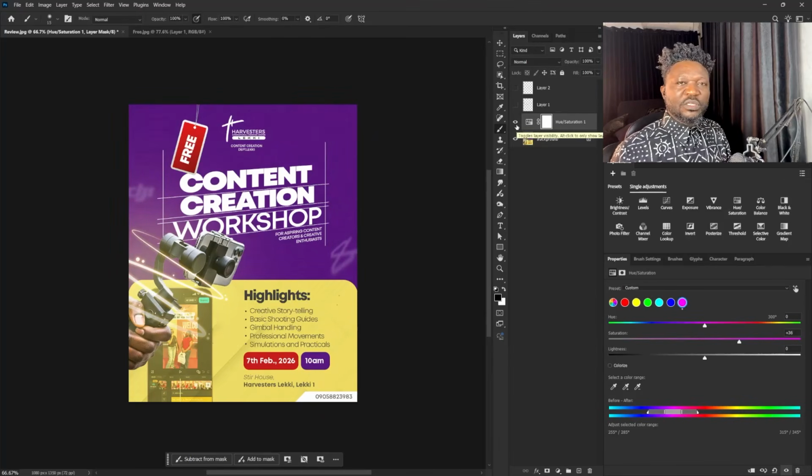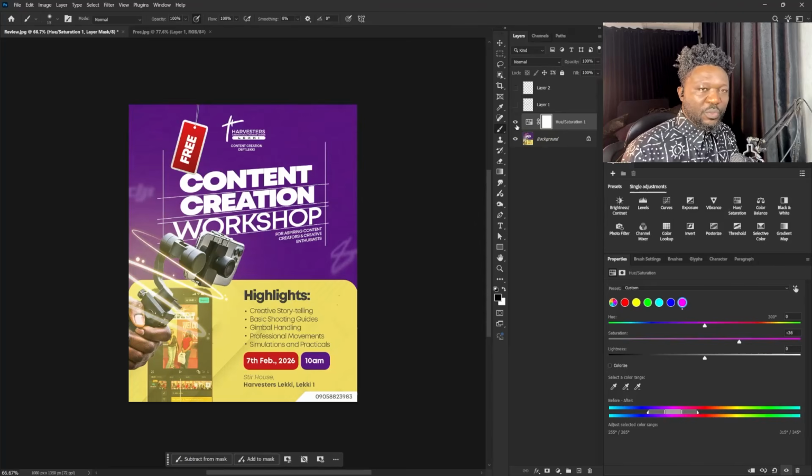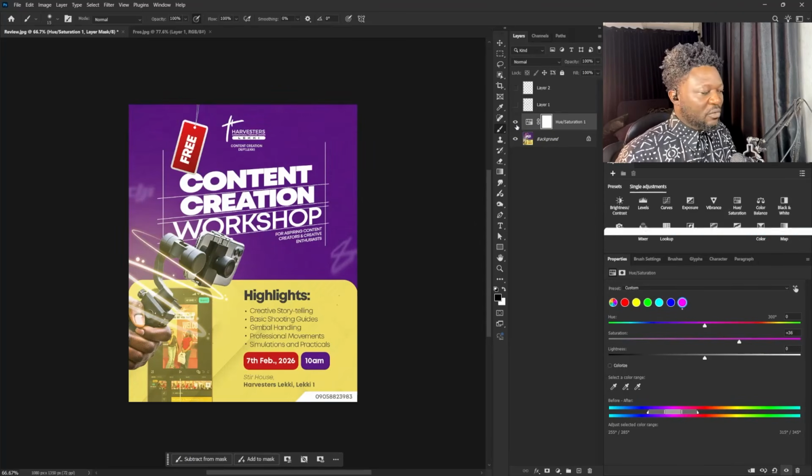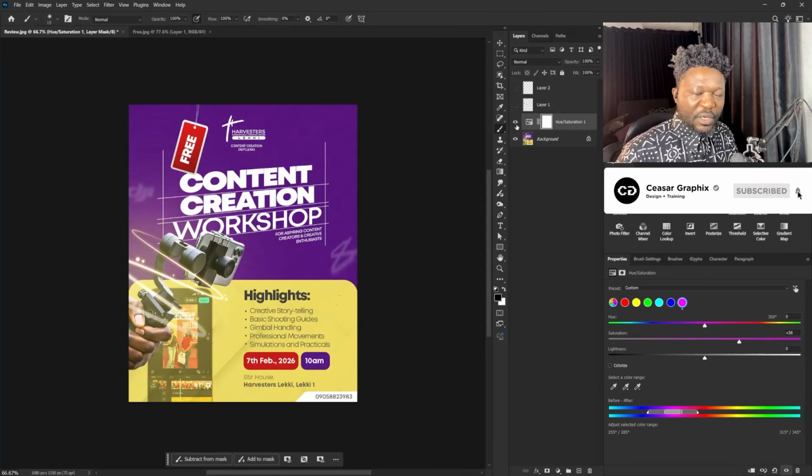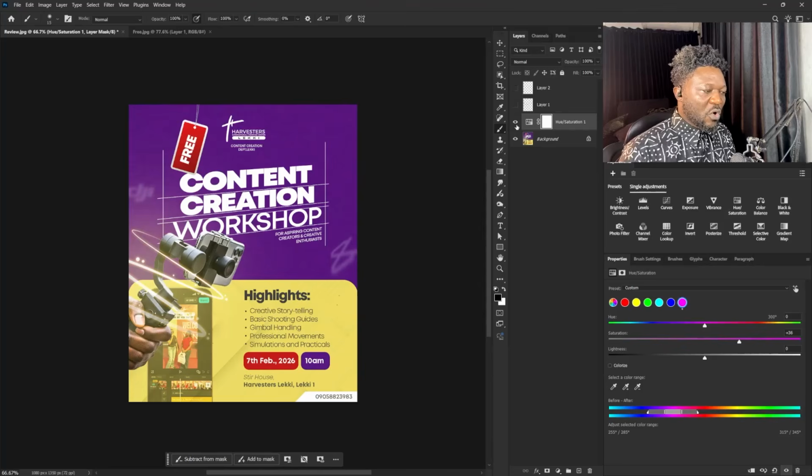So when you are putting together colors in your project, one of the ways you can make the color interesting, one of the ways you can make the color pop in your project, is to make the value of the color different from each other, and also make the intensity of the color, I'm talking of the saturation of the color here, different from each other. Don't make it too dull. Making it too dull can make your project dull.